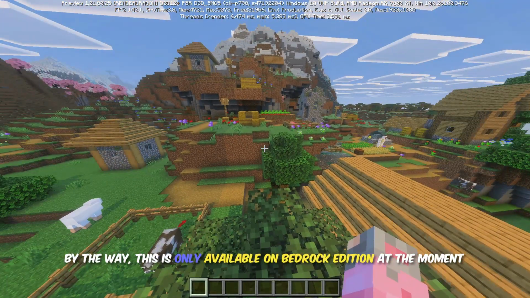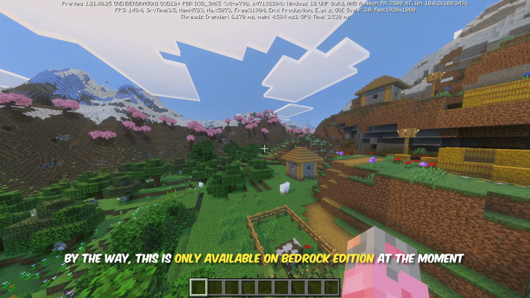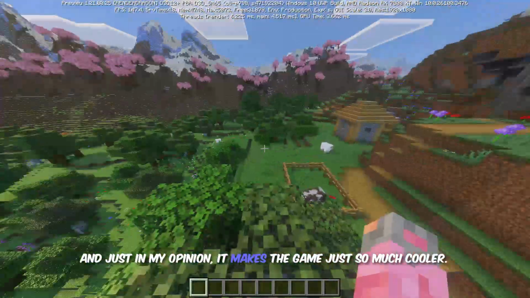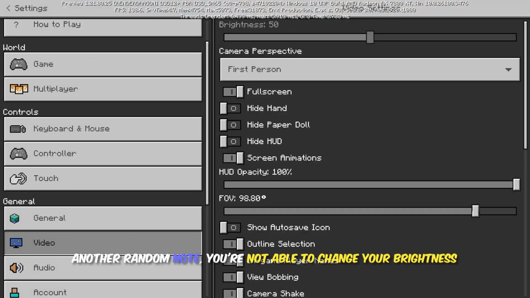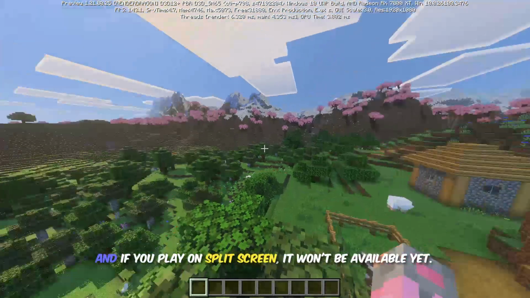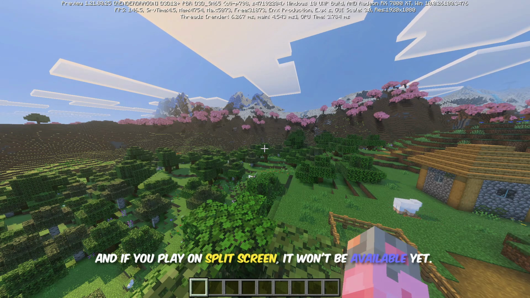By the way, this is only available on Bedrock Edition at the moment, as it's coming to Bedrock before Java, and just in my opinion, it makes the game just so much cooler. Another random note, you're not able to change your brightness whenever you have this on. Maybe that's just a beta thing. And if you play on split screen, it won't be available yet.